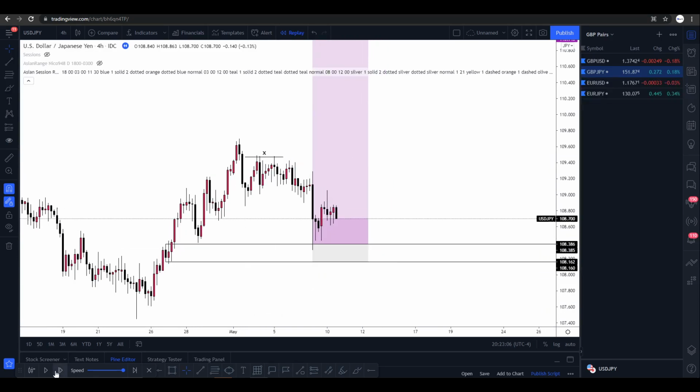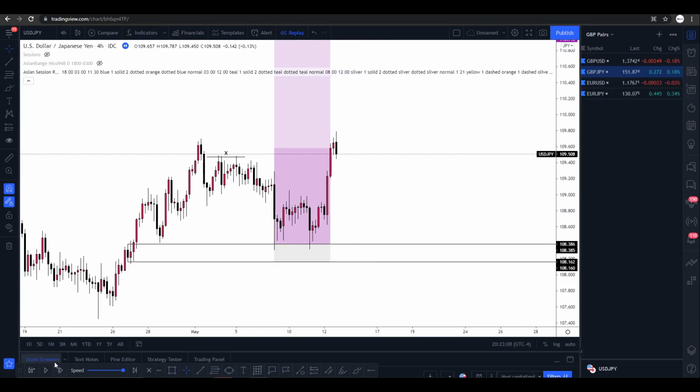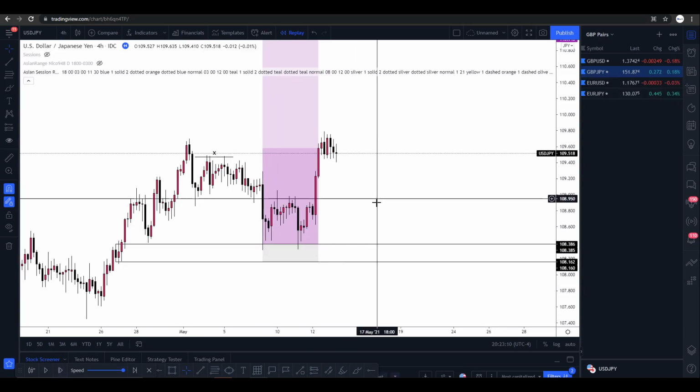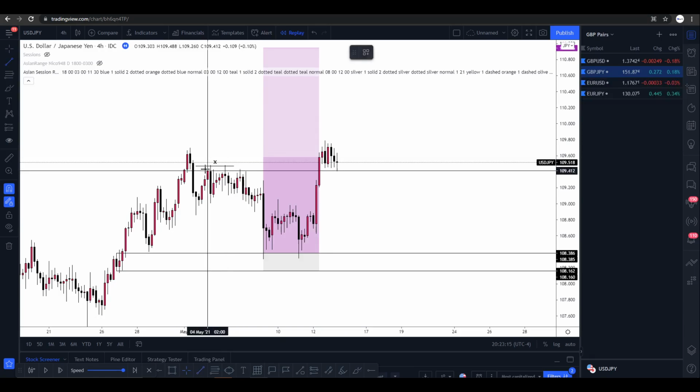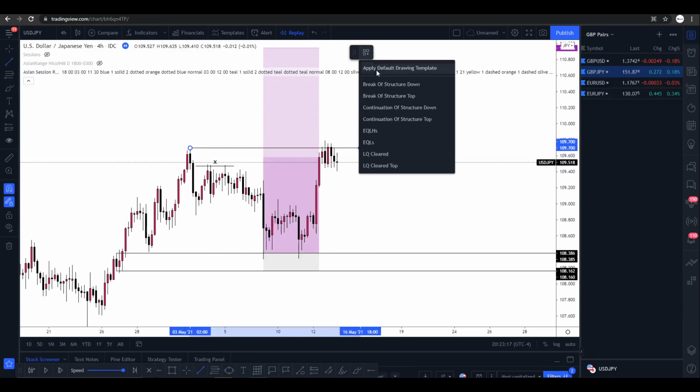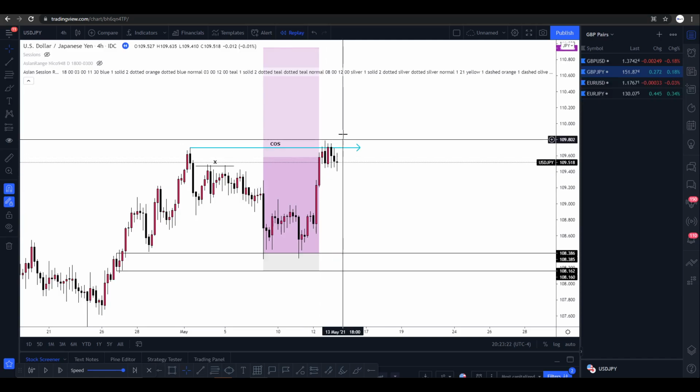As soon as we're in this trade, all we have to do at this point is just wait for price action. Now right here, we saw the market took liquidity of the highs and it broke structure right here. It gave us a nice continuation of structure. Broke this new high and made a new high. What does that indicate to you? That indicates that price is now moving bullish.